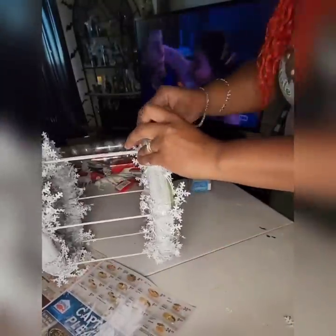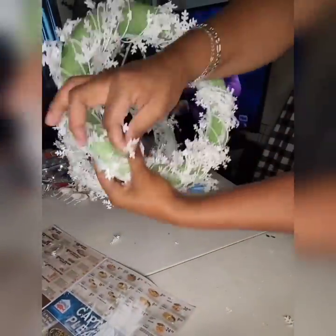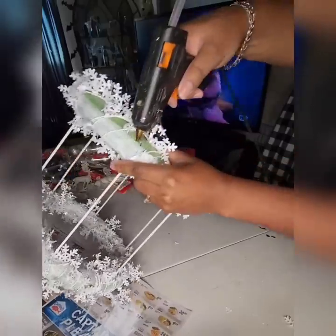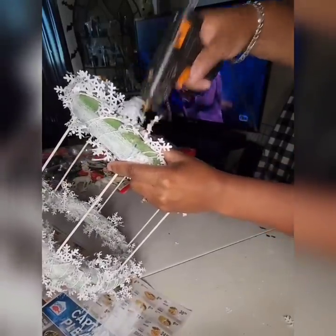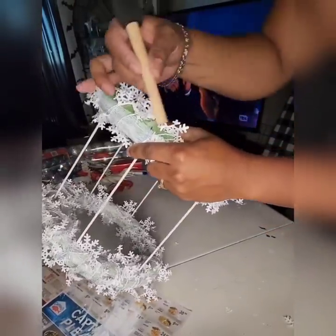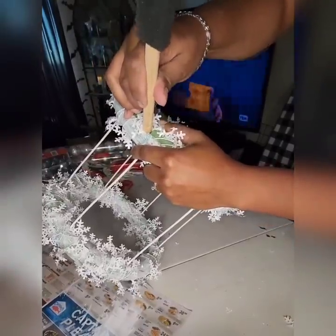Okay, so I finished the tedious process of wrapping that around. So here's the end right here. I'm just going to take my hot glue, just put a little glue there, and we're going to glue that down. Just glue that down on there.